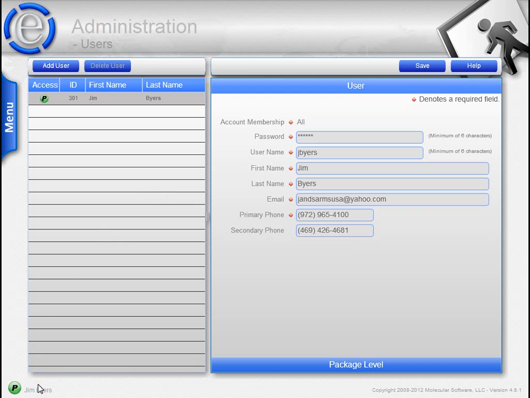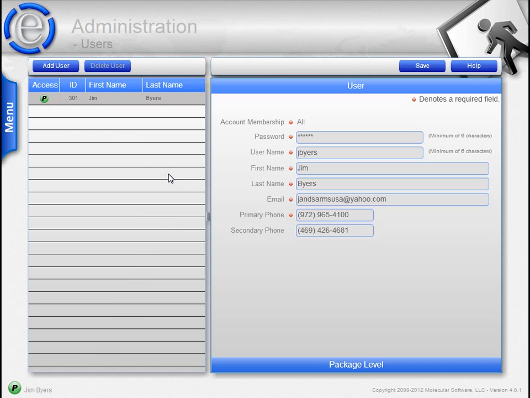Underneath this primary user account is where you can list all of the different users that you'll have for different sites and the different accesses that you'll give to those users for all the different sites that you have. Looking at this user here, this is the primary user. It's indicated by the P, the ID number for the user, first name and last name.